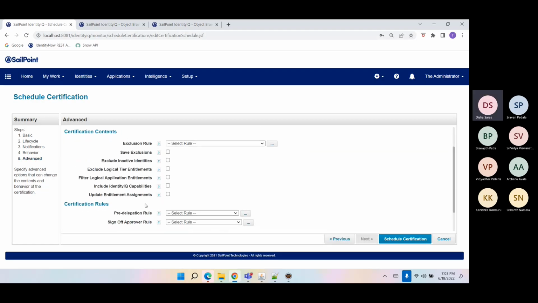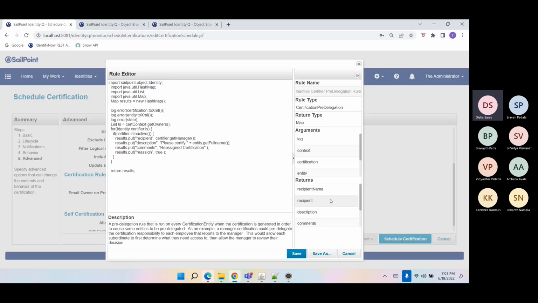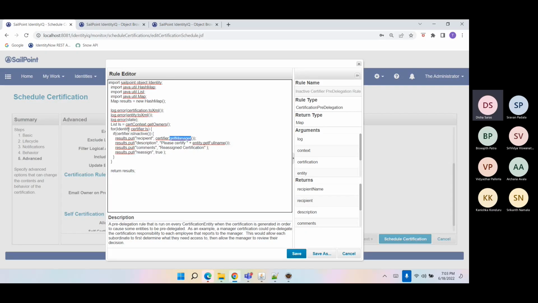But in advanced settings, I'm going to select the rule, inactive certifier rule, which I just explained. The current certifier's manager will get it if the current certifier is inactive.